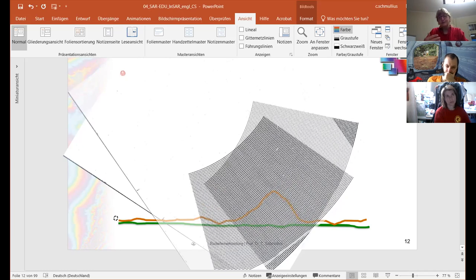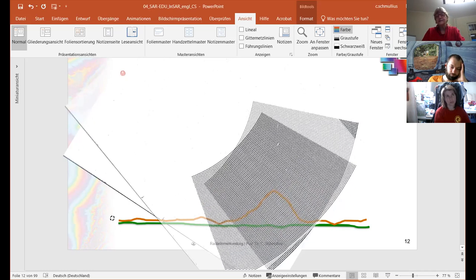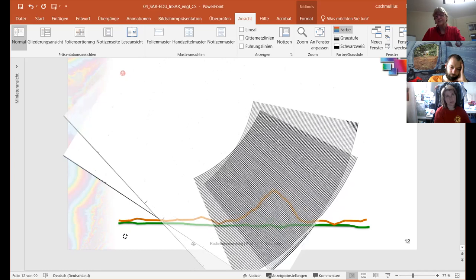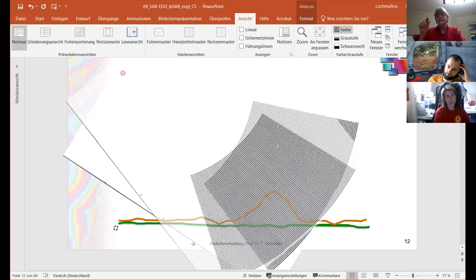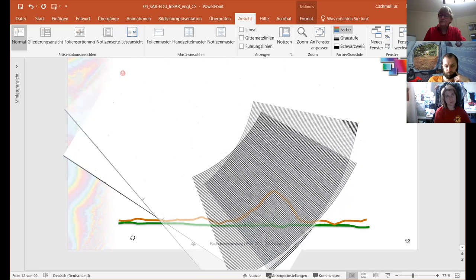So the first step in producing an elevation model is the so-called flat Earth removal. Only after you calculate the difference between an interferogram for a flat Earth and the interferogram that you received from the two satellites does that difference change the interferogram into something that already looks like height lines. And from that pattern, you can then calculate the real height lines and develop the elevation model. So just remember, it's all simple geometry.